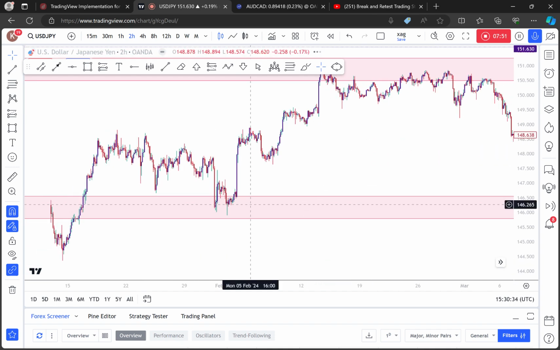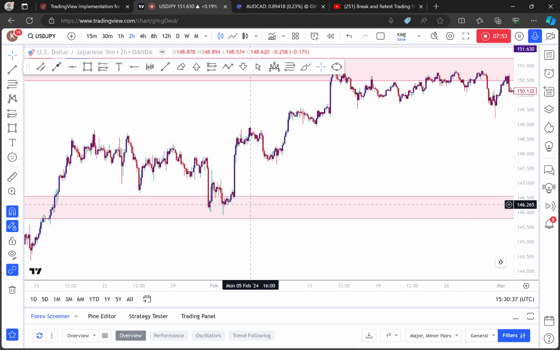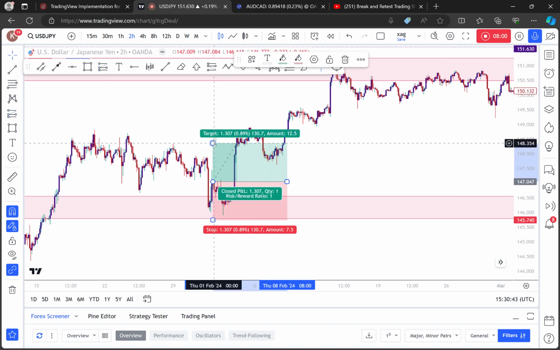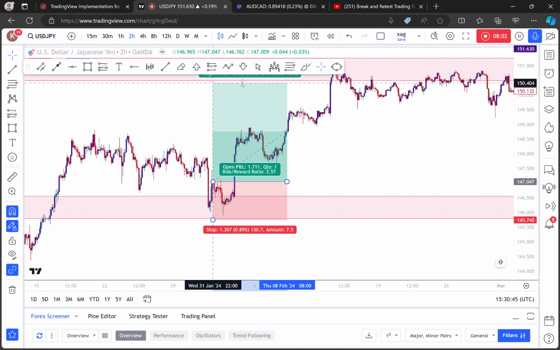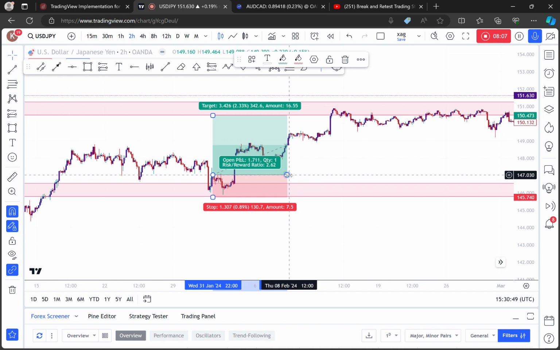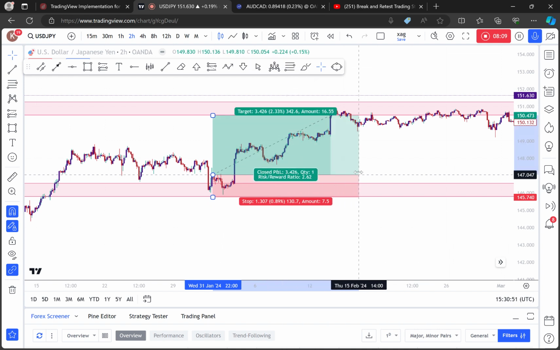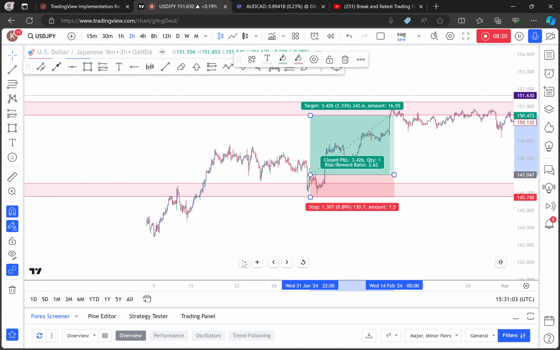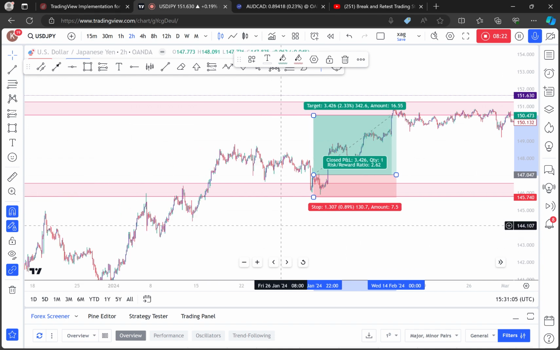Have a look at that. I think this would have been my entry trigger here. I would have taken this trade here. There. Target point, our next resistance zone. How many pips? 342 pips. Smooth pips. So that's how I harvest my pips. So simple. You don't have to struggle much.